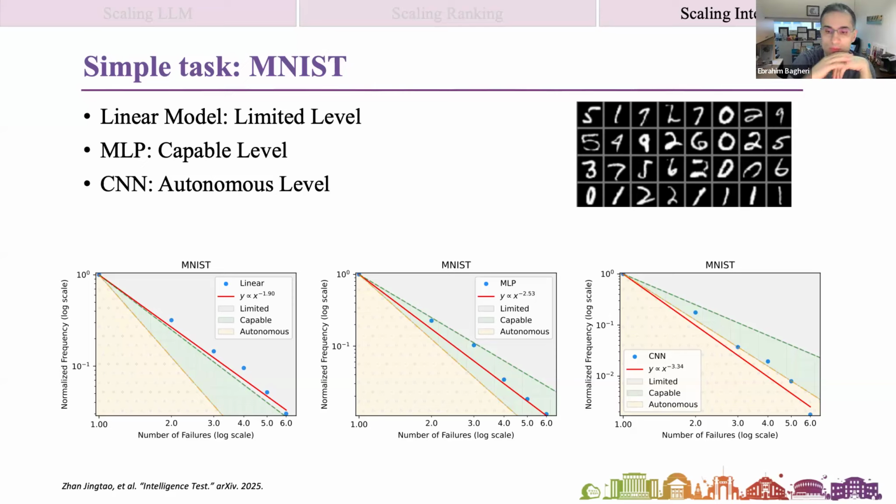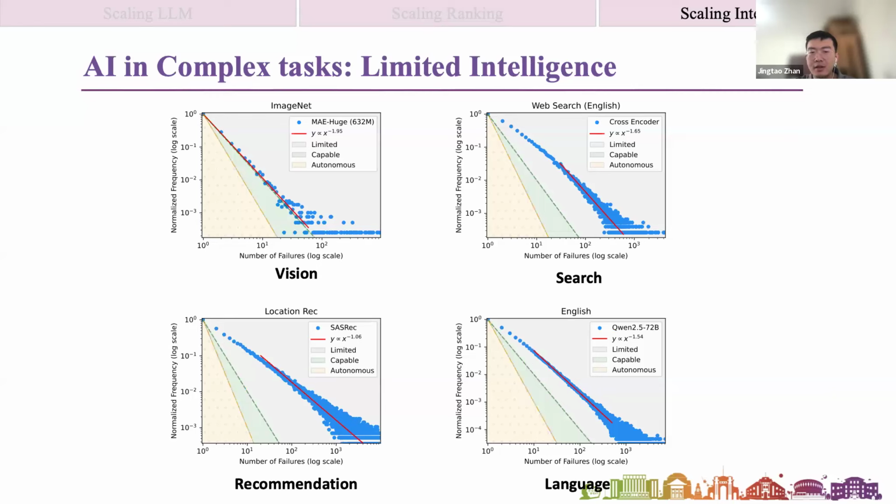So you consider this a ranking task rather than a classification task? Yes. And actually different tasks can all be transformed into a ranking task. For example, for CLIP, given a text, we try to find the image, so image retrieval is actually a ranking task. And for language, when we output the distribution on the vocabulary to decide the next token, this can also be seen as a ranking task. So we can find out the failure count given this ranking list.